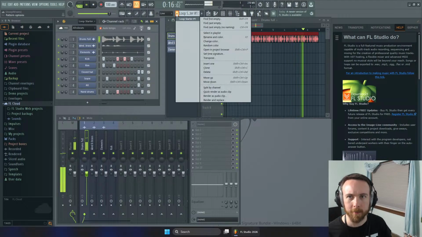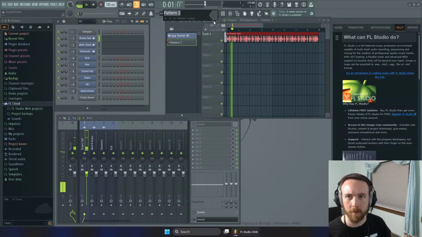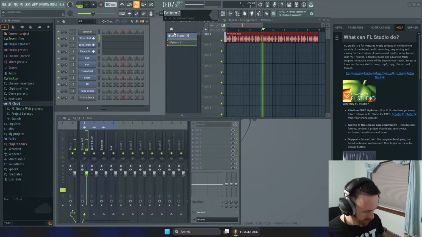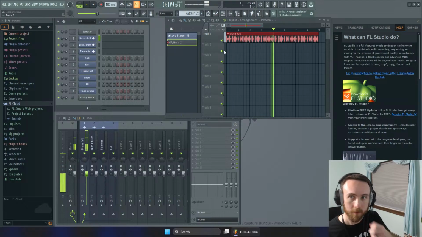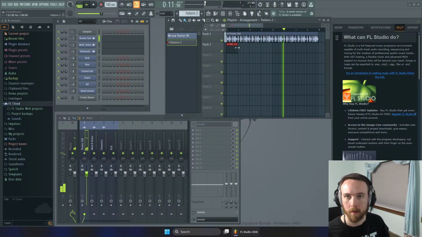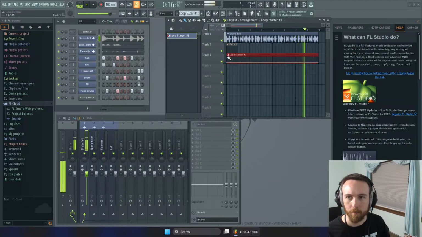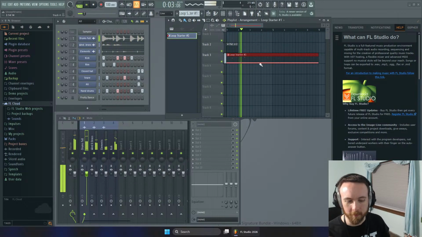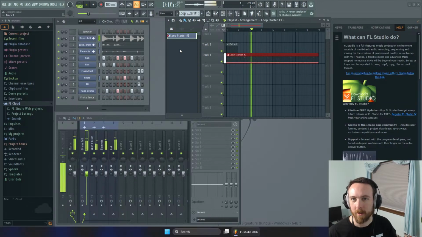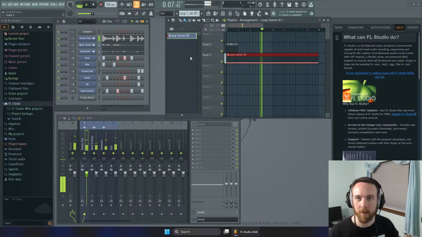All right, and then what happens if I make a new pattern? What does this do? Huh. I'll put this here. Yeah, pattern 2, sure, okay. And then if I go back to pattern 1, okay. So this time it worked the way I thought it did. But the last time it had all this stuff split up. What is that?